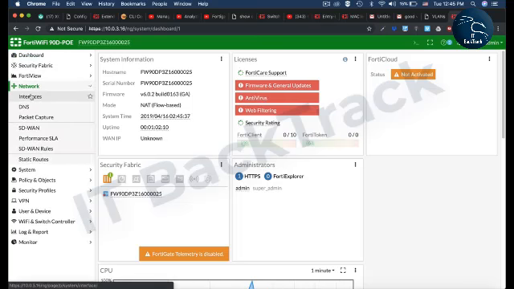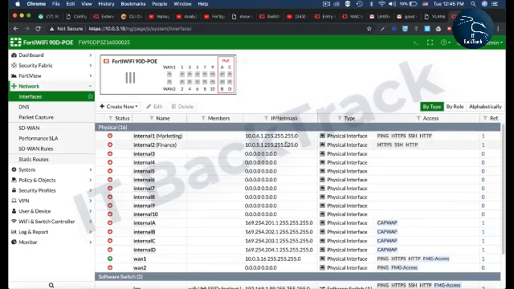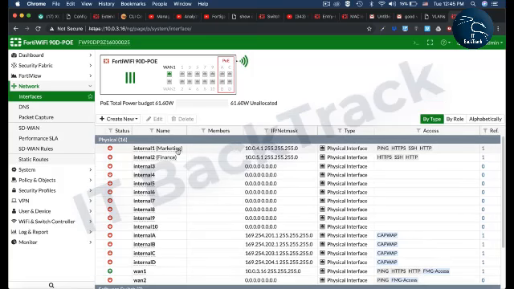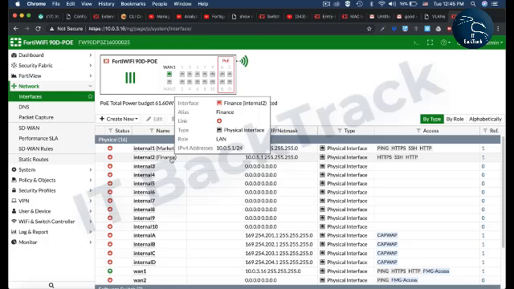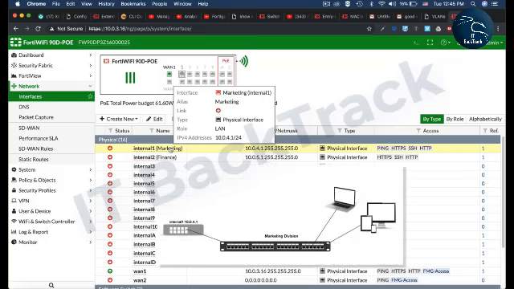Let's head over to our network interfaces, and currently we have two interfaces. The one is connected to the marketing division, the second one is connected to the finance division. Now, that interface is also connected to a switch in our marketing division where everyone is connected using their desktop computers.